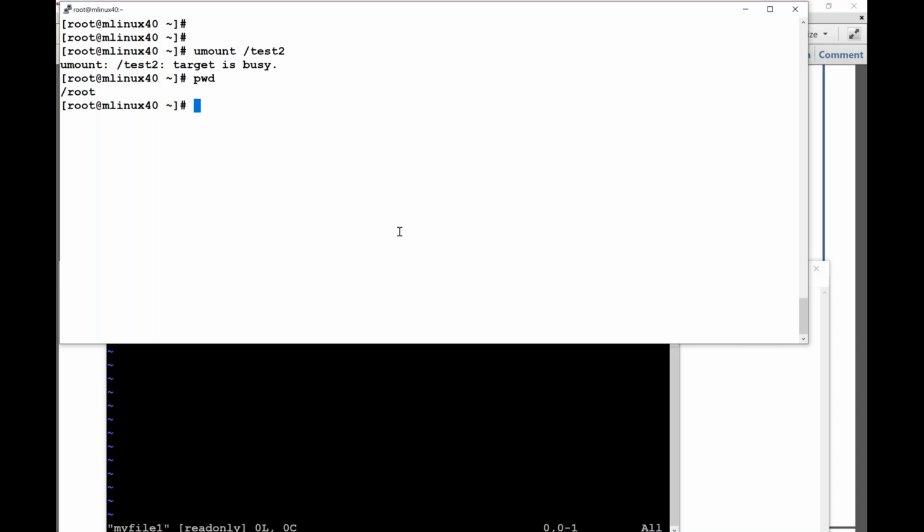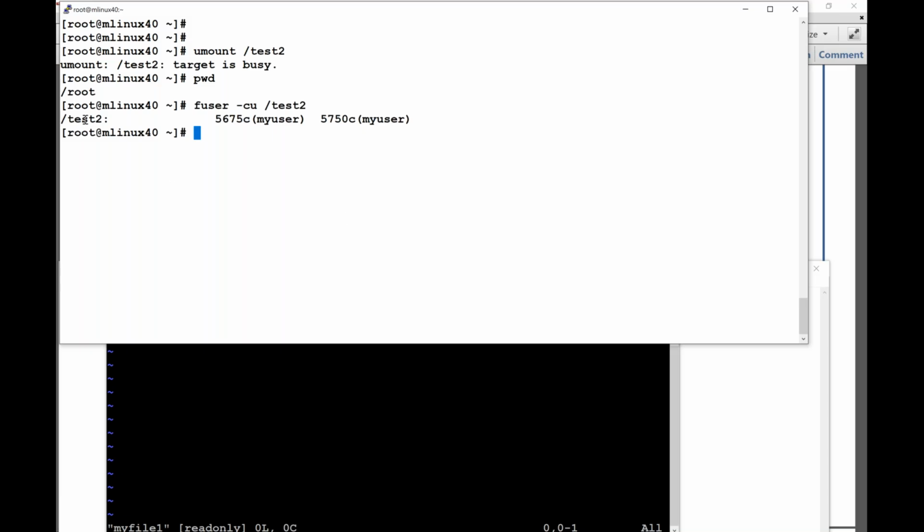Now the question is, how can I know who is present in my directory and what exactly he or she is doing? To know who is accessing your directory, there are two commands that you can use. The first command is fuser. So you say that show me all current activities with username. Show me which user is accessing my directory test2 with all the current activities with usernames.